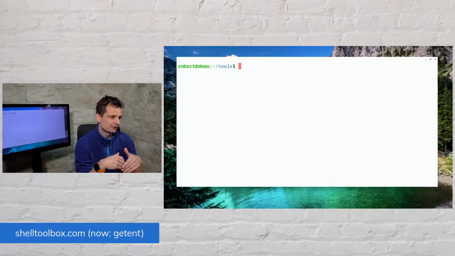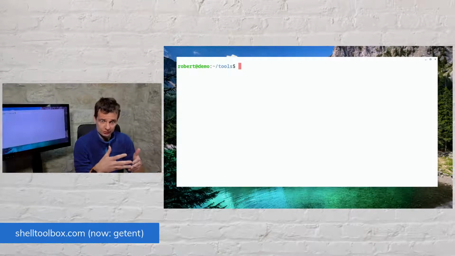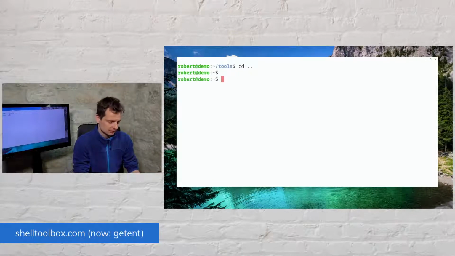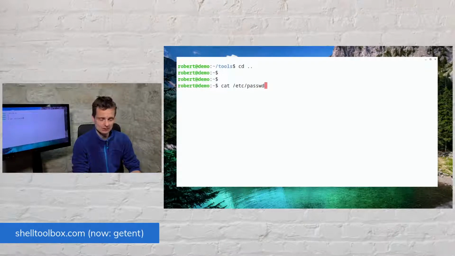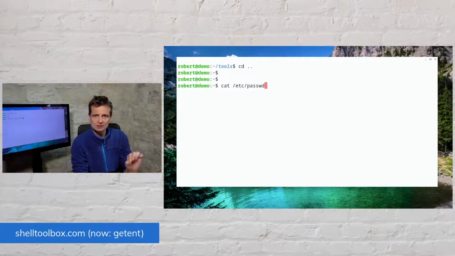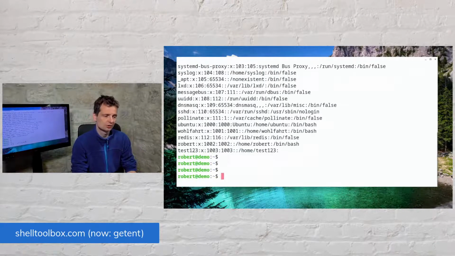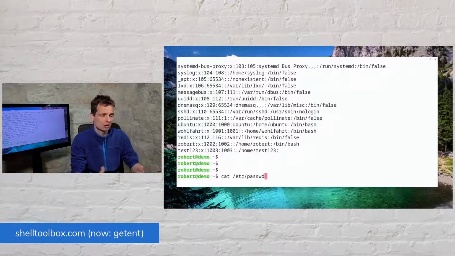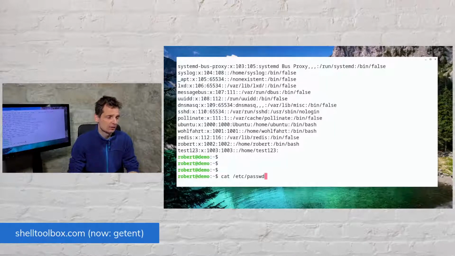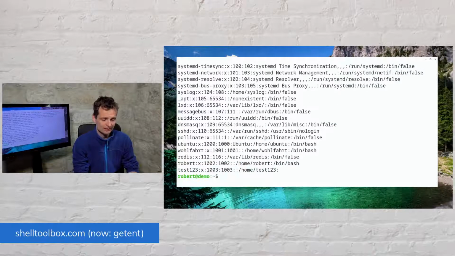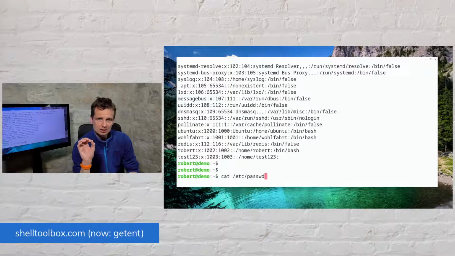So if I would come to you and ask you what users are defined on your system, then you typically will show me the content of the file /etc/passwd. /etc/passwd is the file where all the locally defined users on the system are noted. Within the file /etc/passwd, for every single user on the system, we have a line with all the information about the user. But these are only the local users on the system.